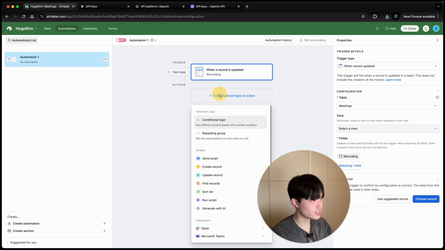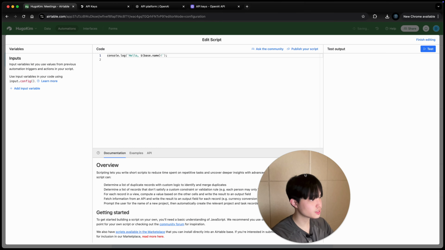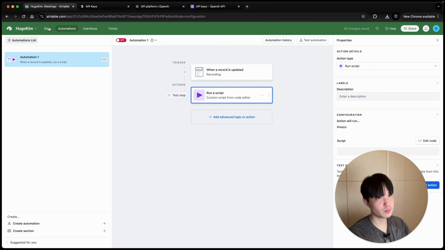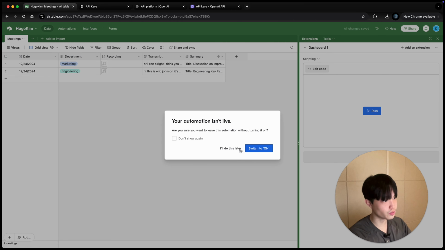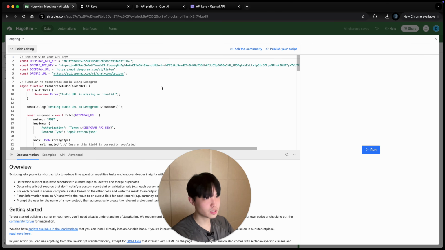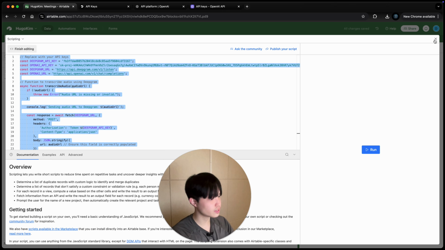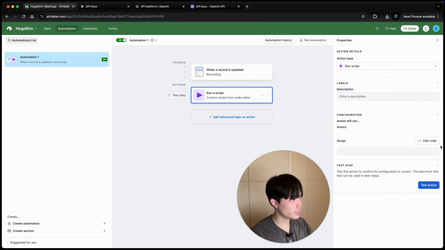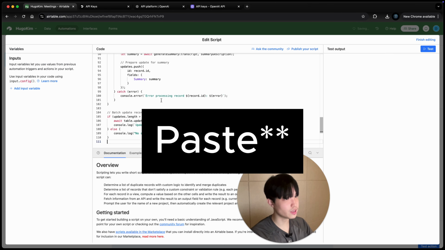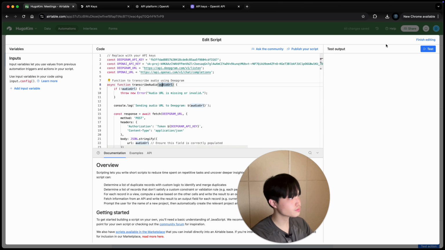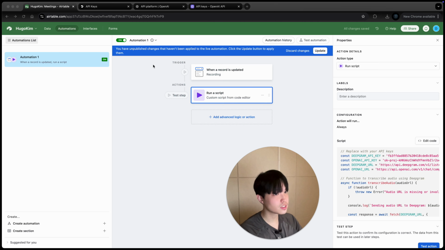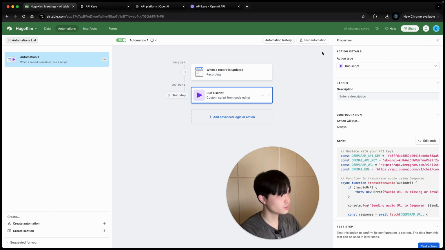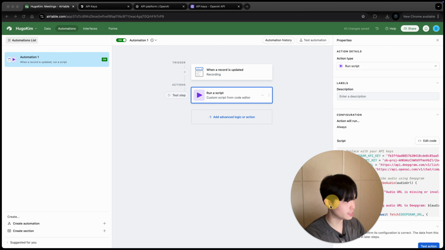Now we're going to add the action, run script, and right here, we're going to copy and paste the code that we wrote, switch to on for this, right? So copy everything, Command C, Command A, Command C, automations, edit code, and copy everything right here. Okay, finish editing. Now, you're going to see this. You're going to press update. Okay, you need to save the code that you added.